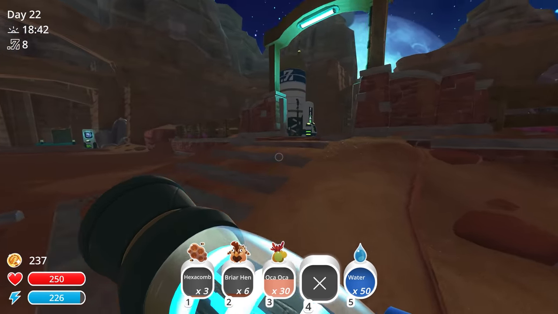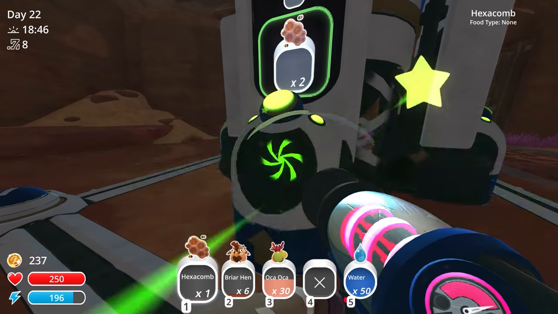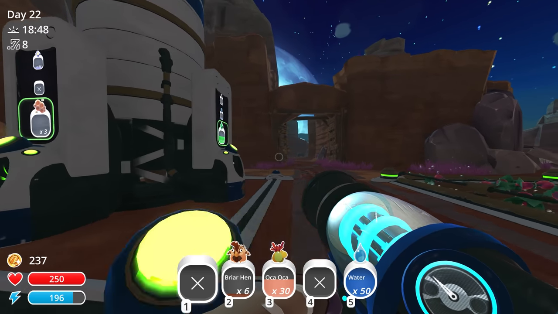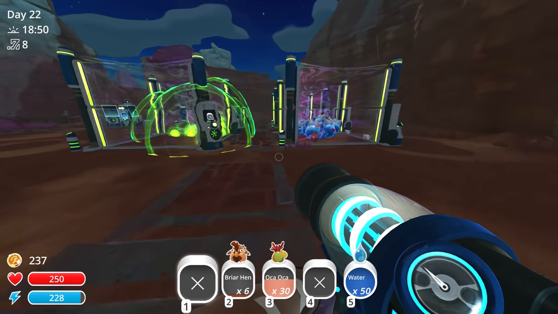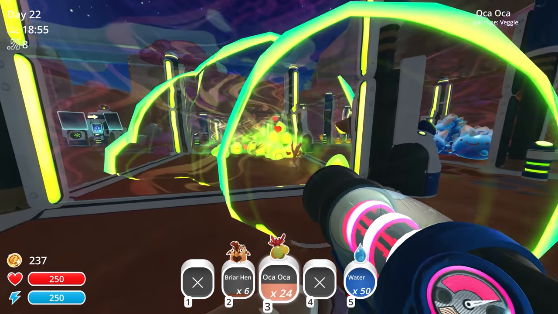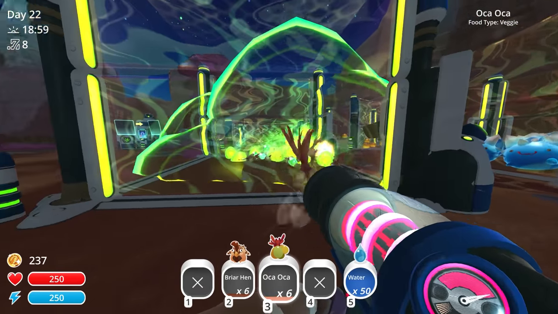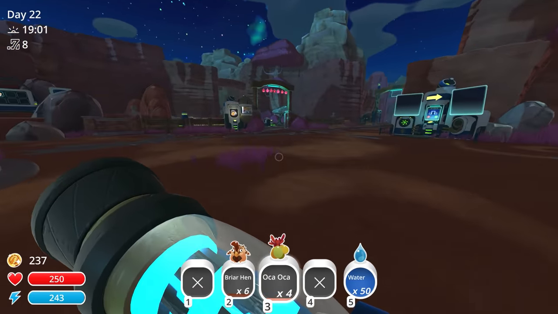Hexacomb, what do I put up in storage over here? I guess. I don't know what else to do with it. There you go. I guess I can put it up over there at the fabricator or something like that, I believe. But yeah, I guess I'll put it up in storage at least right now. Give these guys all a bunch of Oka Okas, and they'll give me a bunch of rad orcs and stuff like that.